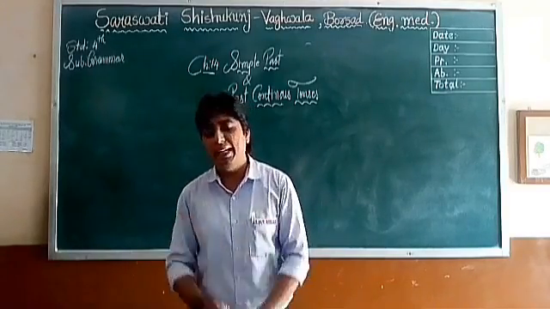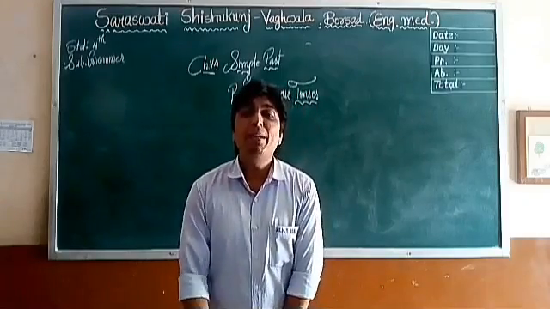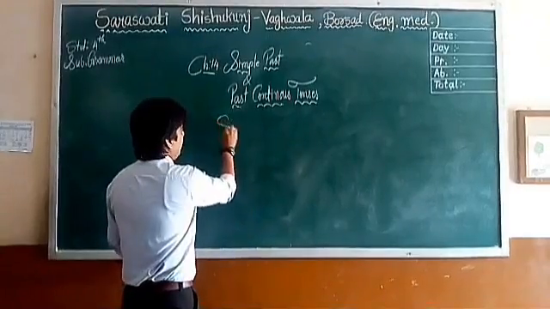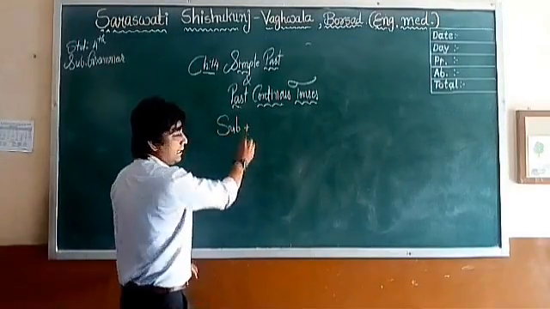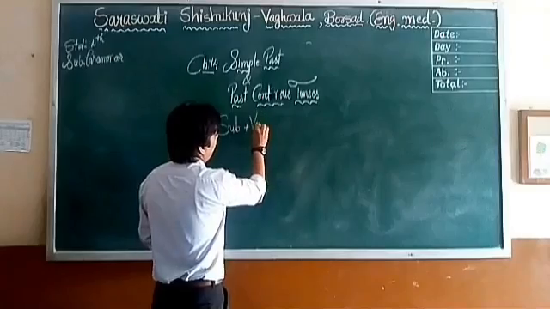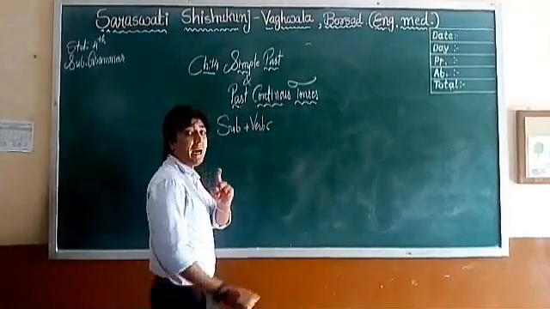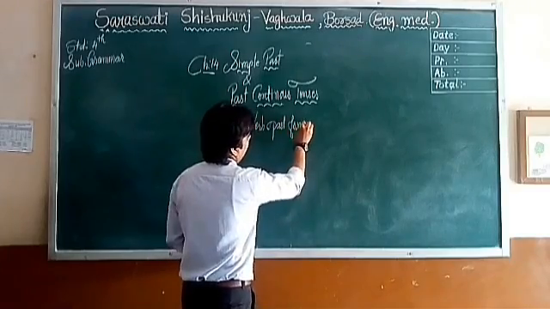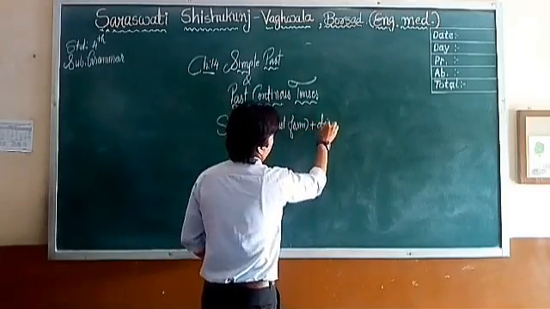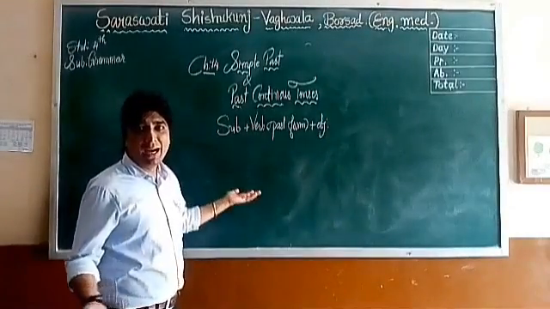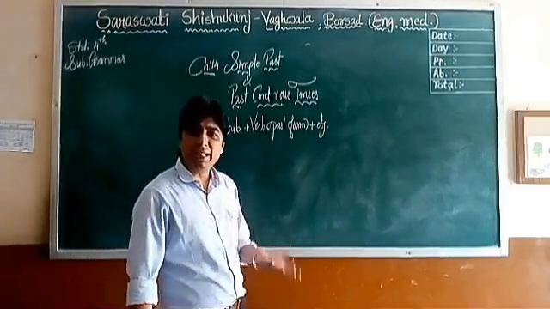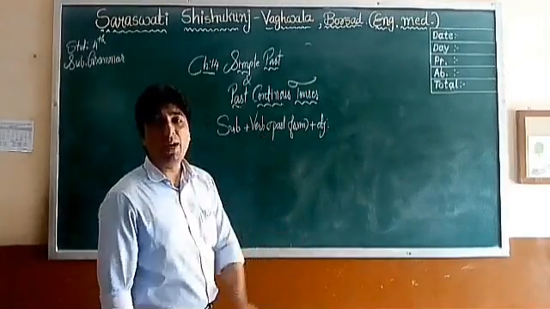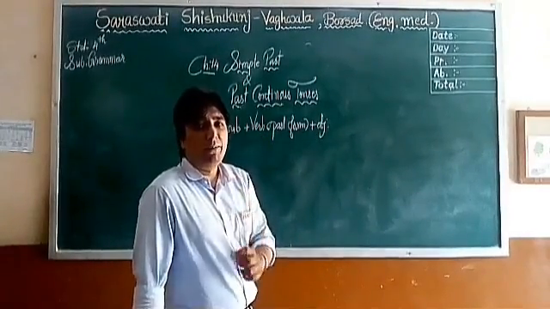Just like its heading, very simple. Simple past tense, the formation is very simple. First of all, as I told you, that is subject, then verb, but which form? Past form, and then object. Right, this is the formation. Only three things we need. Where you have to be very careful, here you have to use the past form of the verb.